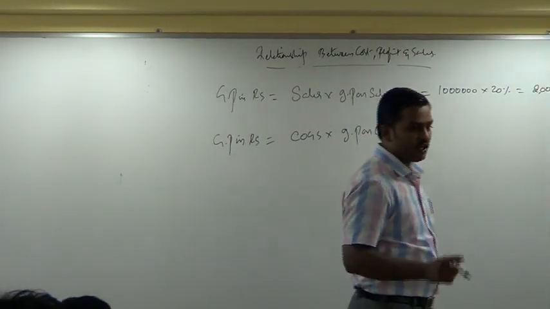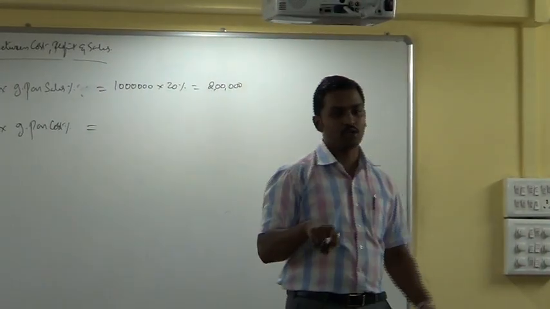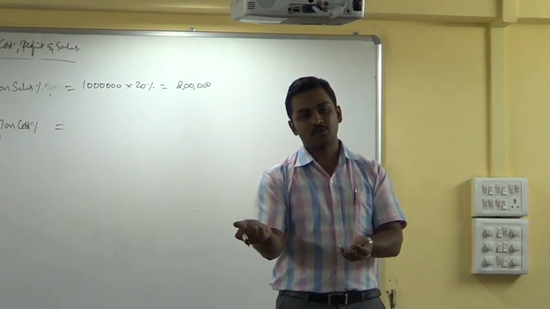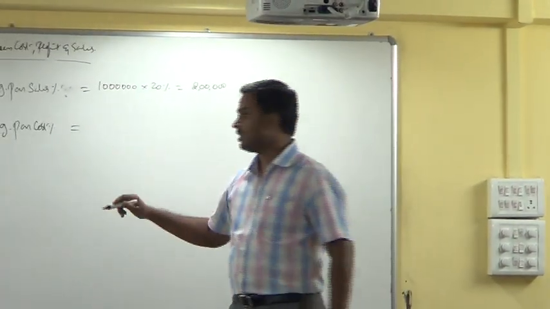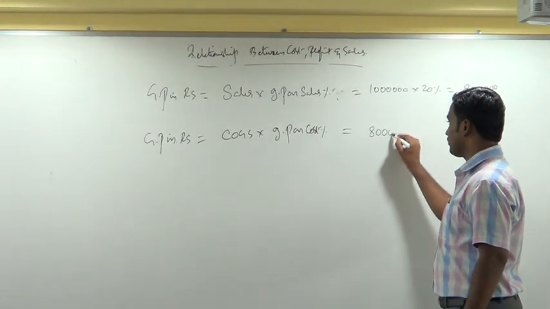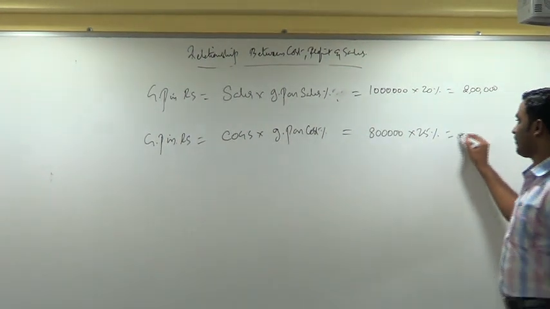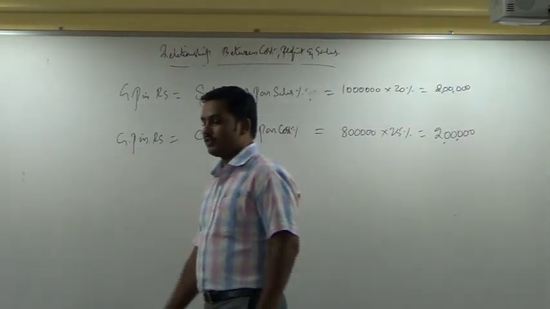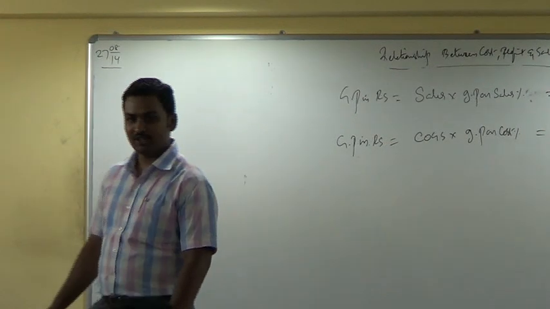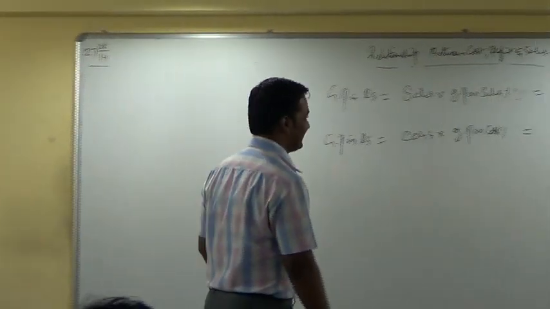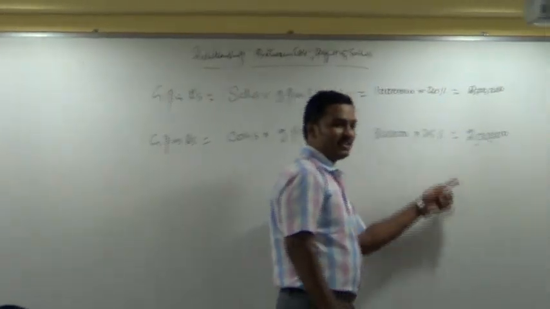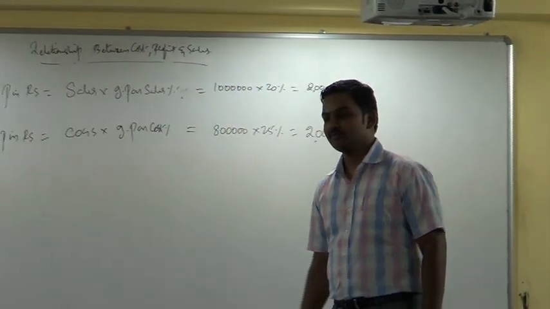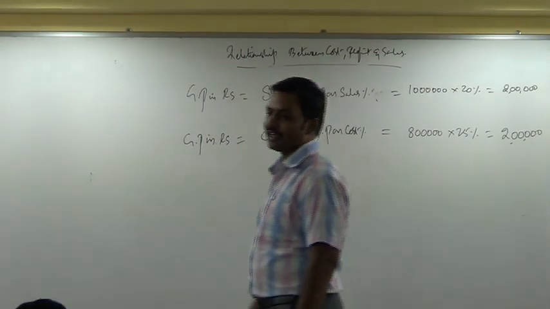How can we calculate gross profit? See, we already know that we are given in the problem cost of goods sold and profit on cost percentage. Both of them can be multiplied to calculate gross profit. Once I get gross profit, I know cost of goods sold. Add both of them to get sales. So how much do I get here? 8 lakh is my cost of goods sold. Gross profit percentage is 25%. Gross profit is 2 lakh. So gross profit in rupees is 2 lakh. But one more question was asked: sales. Sales is C plus P. Write down. Sales is equal to 8 lakh plus 2 lakh, 10 lakh.